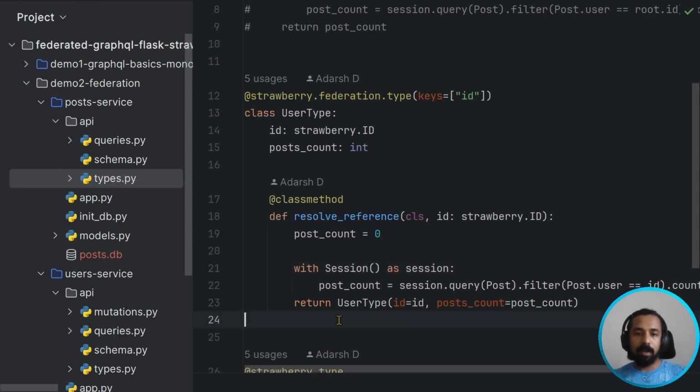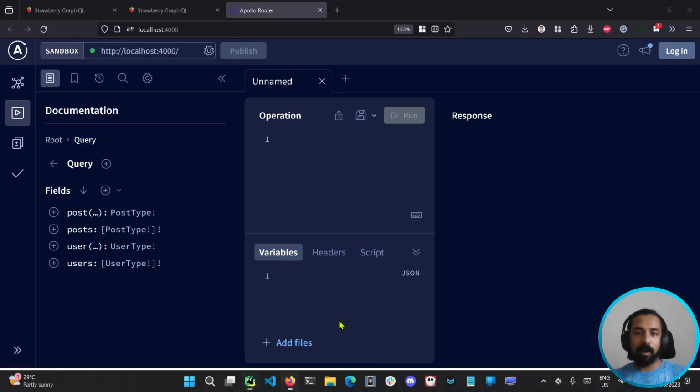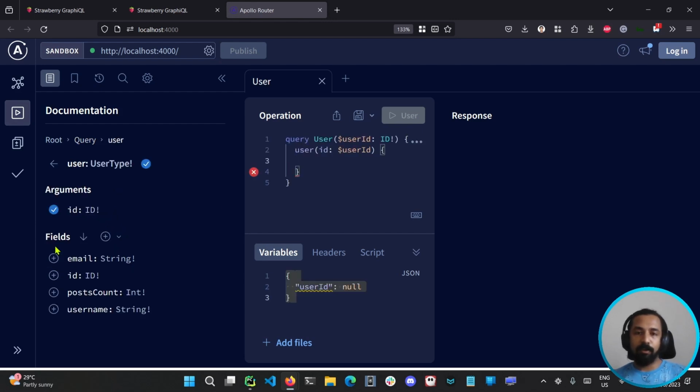Now let's take a look at our updated GraphQL Explorer. Here we can see the Explorer of our supergraph. All the queries from both the services, user and post service, are exposed here. So now let's query user based on ID. Let's select the ID, email, and the post count fields.